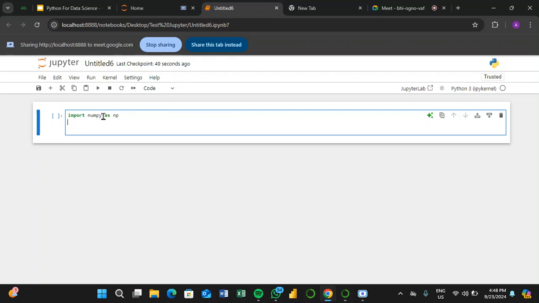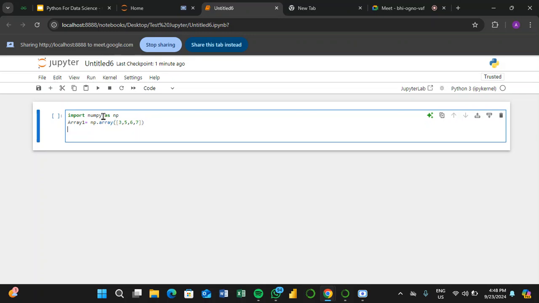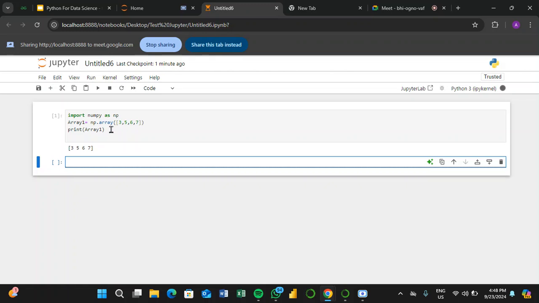So now let's say array. I've run the code now to print array 1.